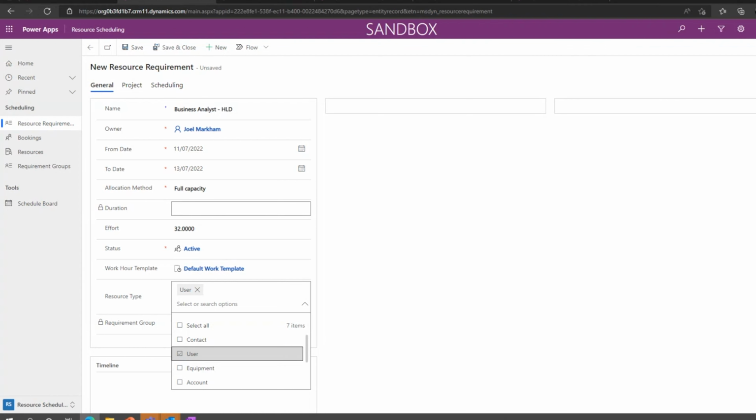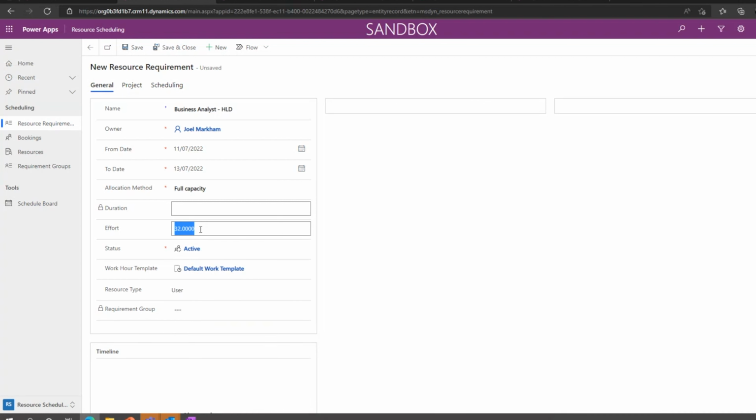So it shows you the power of the tool potentially. All right, I'm going to change my effort. I'm going to go to 24 hours, I guess 8, 16, 24. So I'm just going to say it's full capacity for a BA for 3 days to run some workshops in theory, and go and create my high level design or my high level requirements, just to make it more plausible. Business analysts doing their requirements.